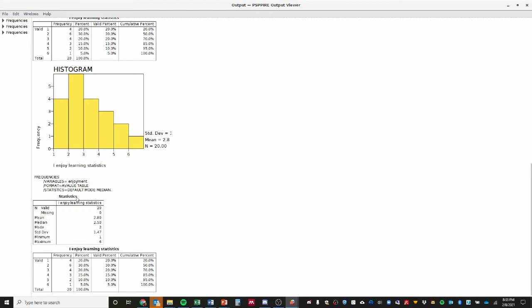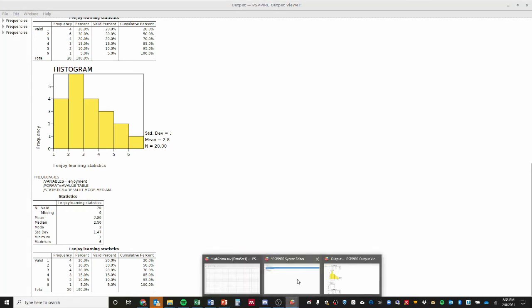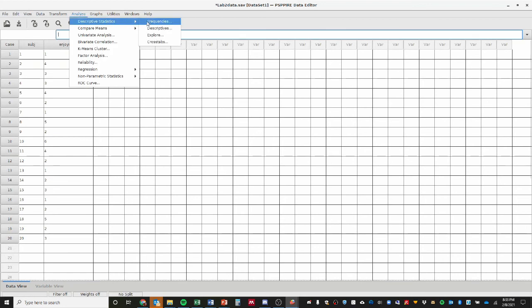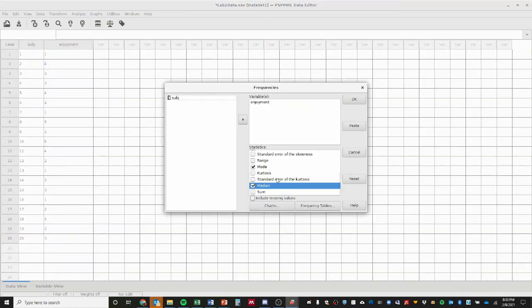Well, what happens if I don't want the mean and maximum? If it's the default, can I get rid of it? Well, I'm glad you asked, because we absolutely can. Let's go again to the analyze descriptive statistics, frequencies. And this time, let's get rid of actually the min and maximum. I don't want to know about those. I just want to keep the mean and standard deviation. So click OK.